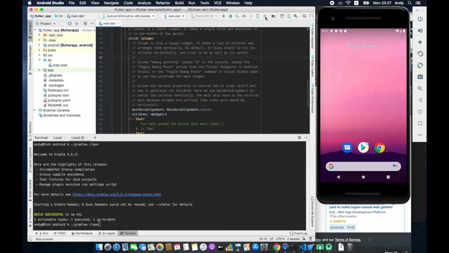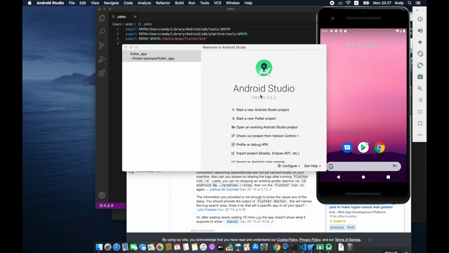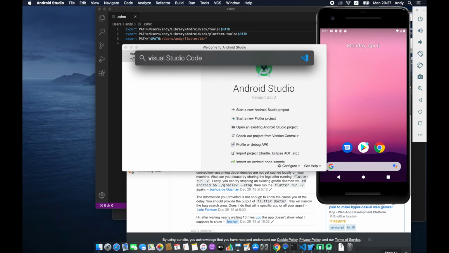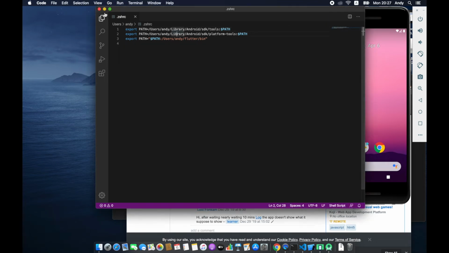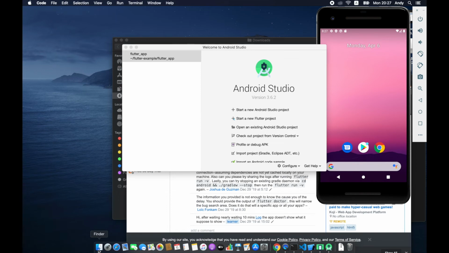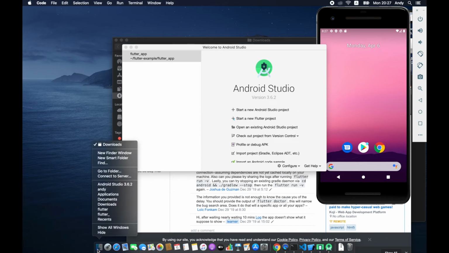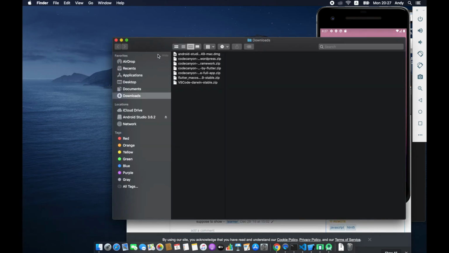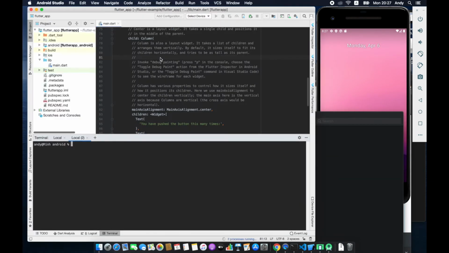So now we can have a look at Visual Code. Open it and double check, disable. Double click here.